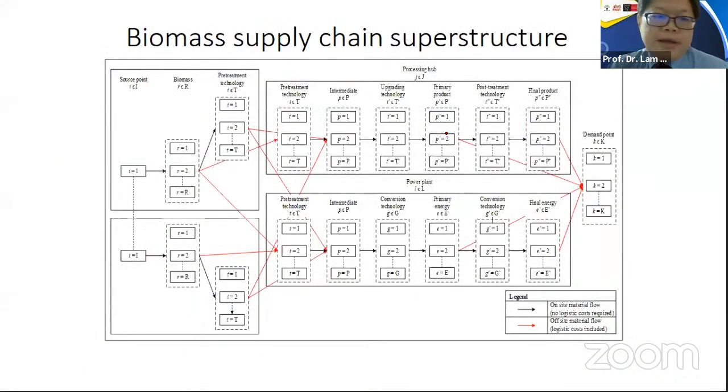Of course, this page I just want to show to students. If you are interested in doing a proper supply chain for the palm biomass, for example, this one, we need to use a computer to help us analyze which one is better and which one is second best, and so on. This is very important because we call it optimization. Which pathway is the most optimized, which raw material to be selected, which technology to be selected, and so on. So in this case, we have to convert all these processes into equations, and we use the computer to help us do the optimization calculations.